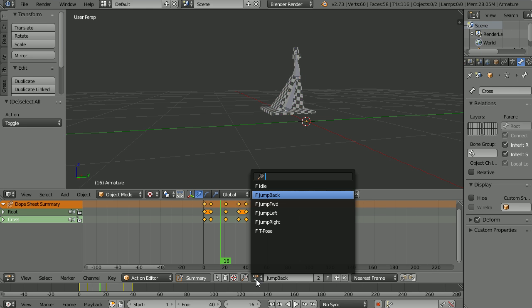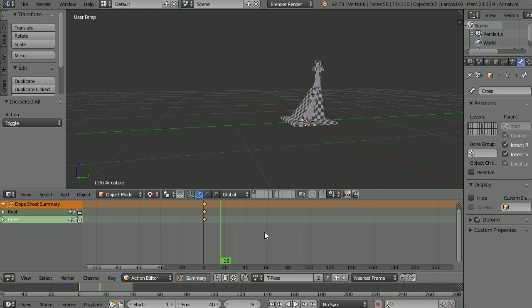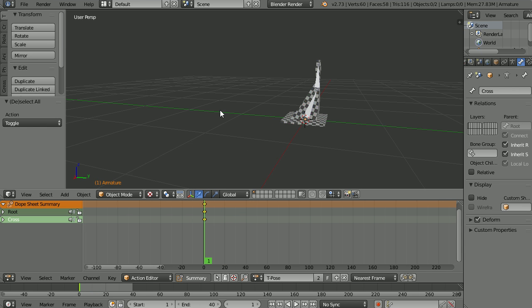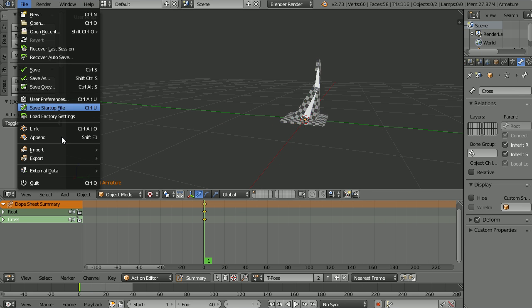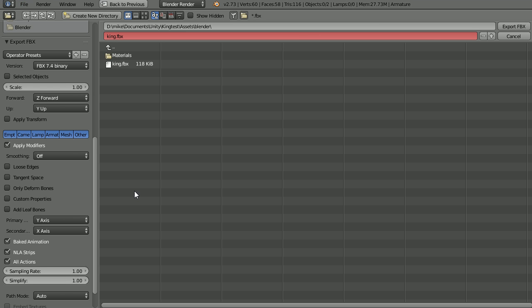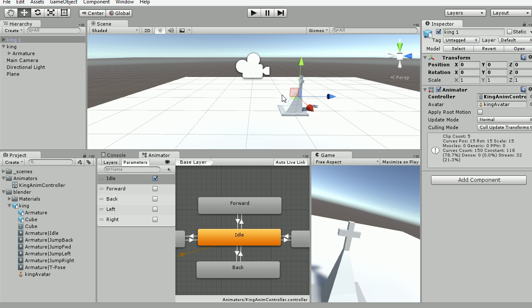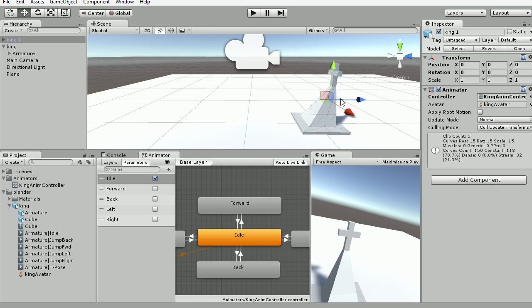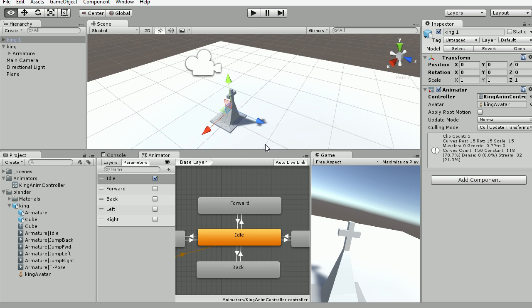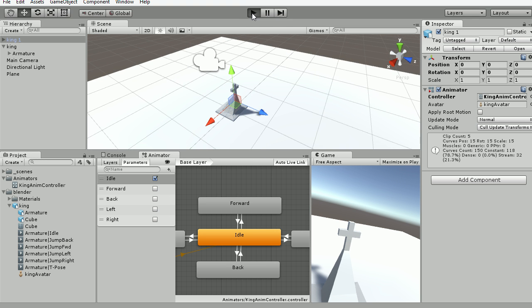So what I did was I went back and I set it to our T pose, shift left to make sure it was at frame 1, and then file, export, FBX, re-export your file, and when I went back to Unity, he had jumped back to where he was supposed to be. So where were we?